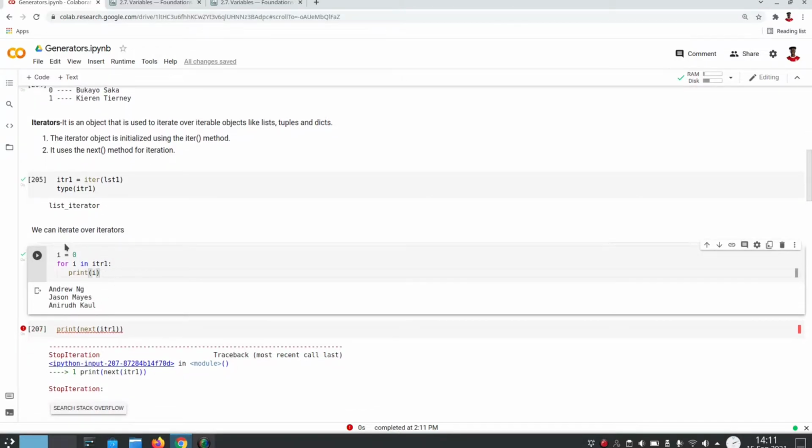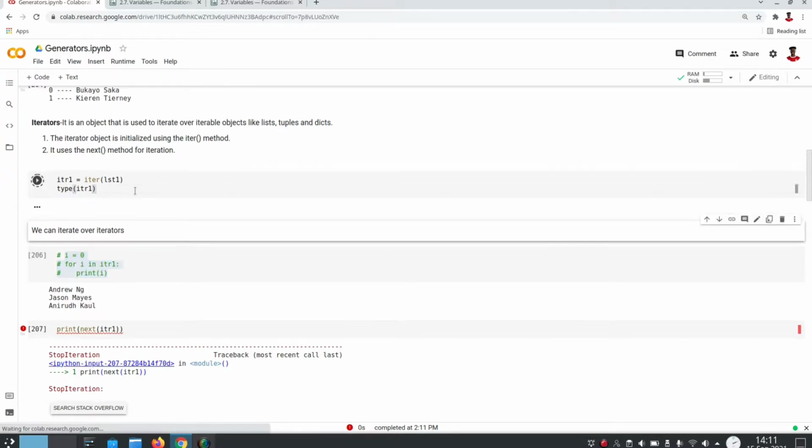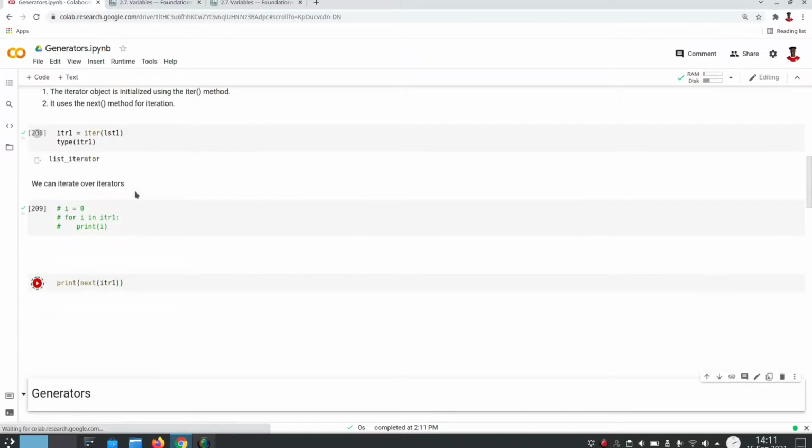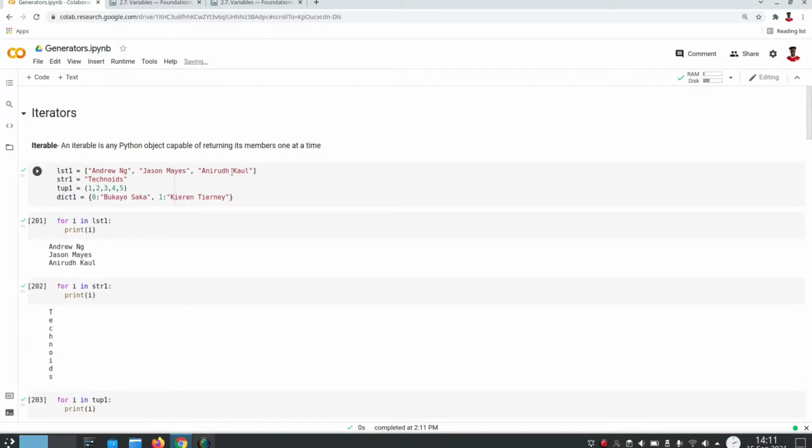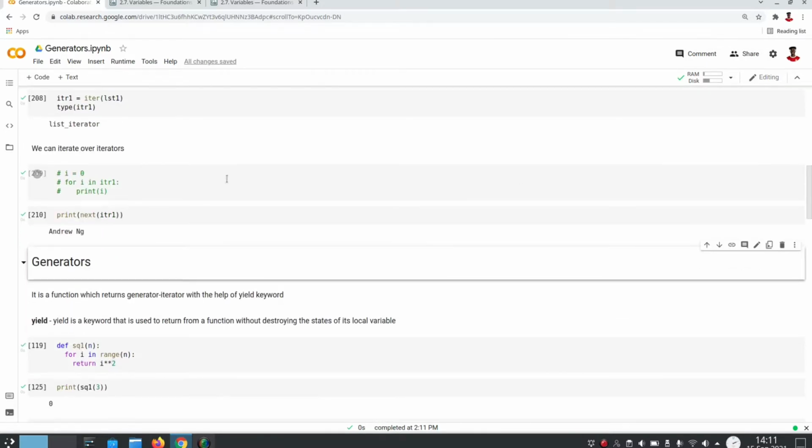Therefore, if I comment this out and then run it, because it has iterated over the list, if I iterate again, the list has ended. There is no next value after the last member. The value I was trying to get was not present, therefore the StopIteration error is raised.